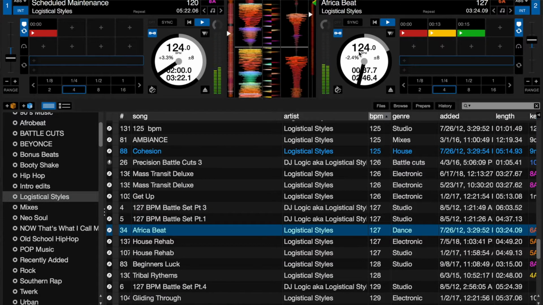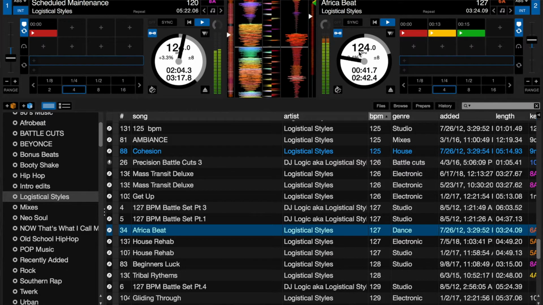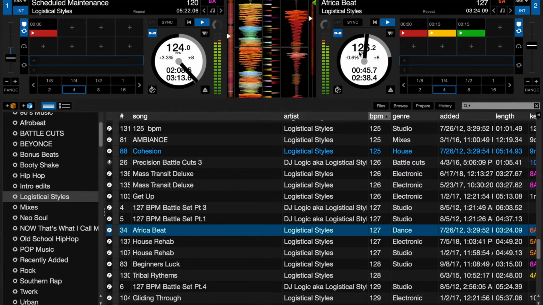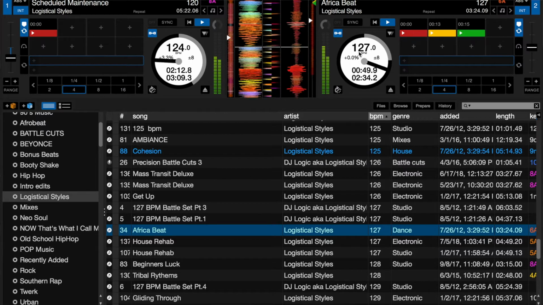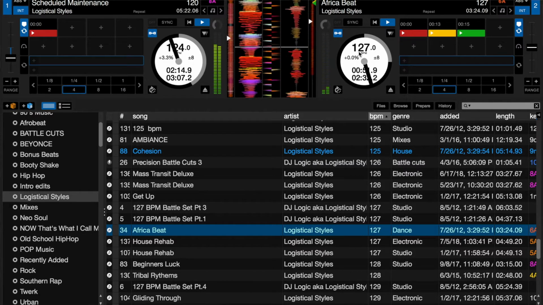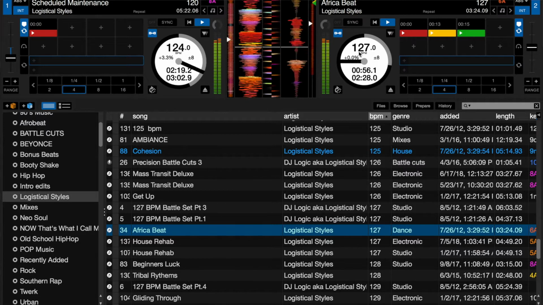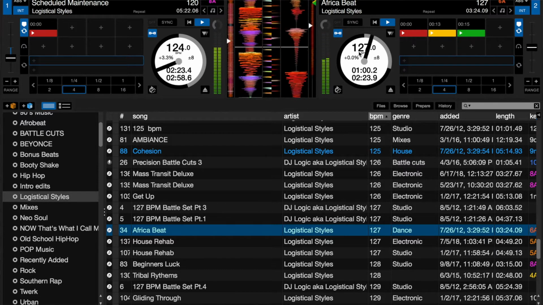Now that Africa Beat is the song that's playing out of the mixer, the main, I can slowly speed it up to get it back to its natural speed. So now that I've got that song playing, it's time to choose the next song, which will start from deck 1.